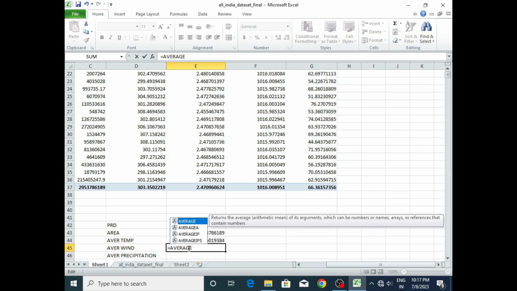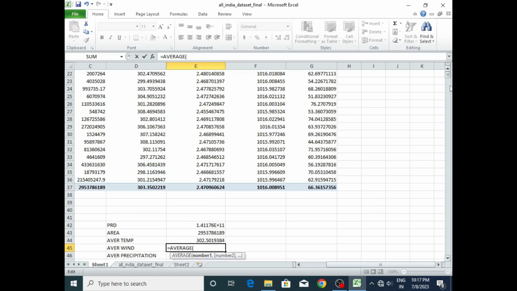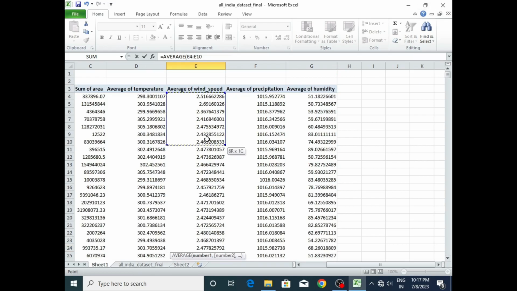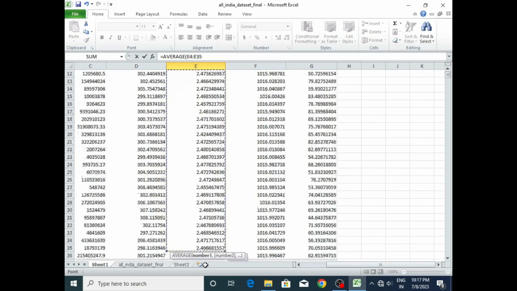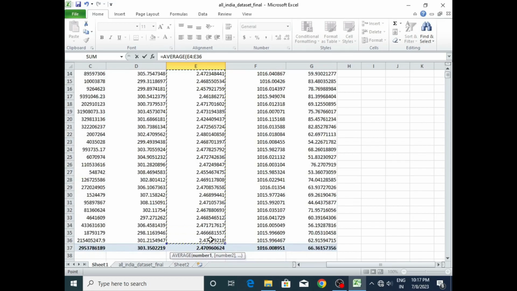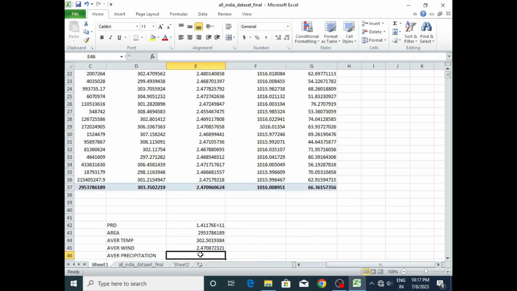So it is the average of wind speed. So now the average of precipitation.